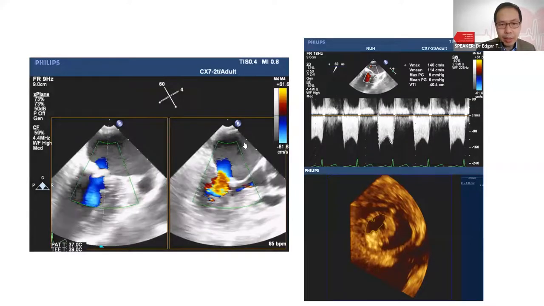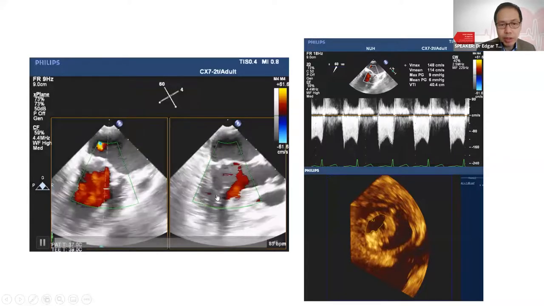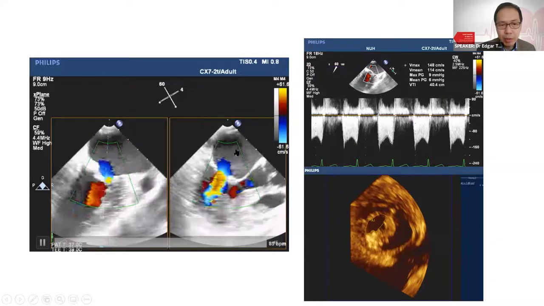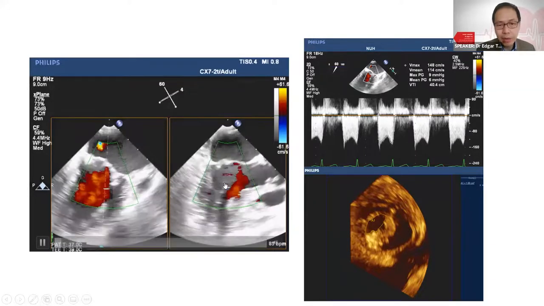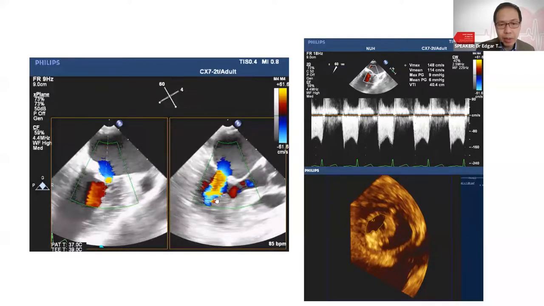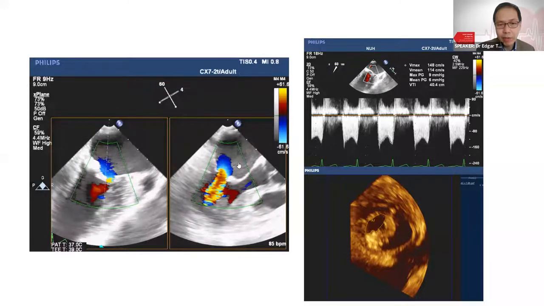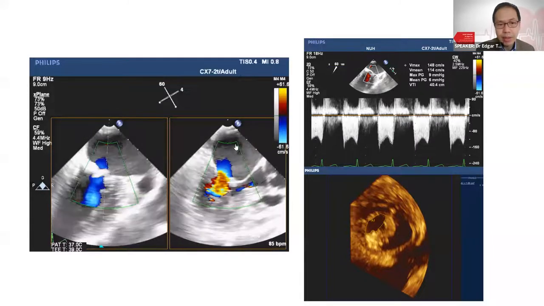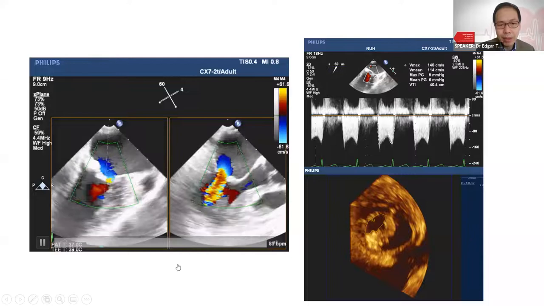And here it typically shows you how the left atrial flow into the ventricle is now disrupted. And you can see this very yellow looking flow. This is a marker of turbulence and therefore it generates the rumble or the mid-diastolic rumble. So this is turbulence that I spoke to you about generated by the stenotic valve, therefore creates this sound that is loud. And therefore you can pick up this mid-diastolic rumble.